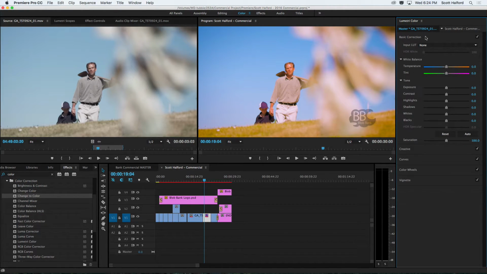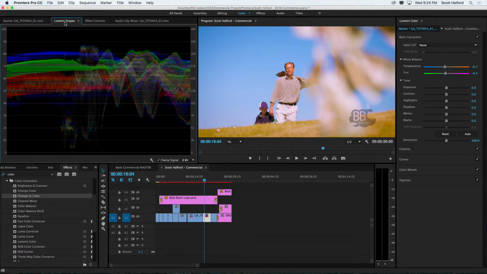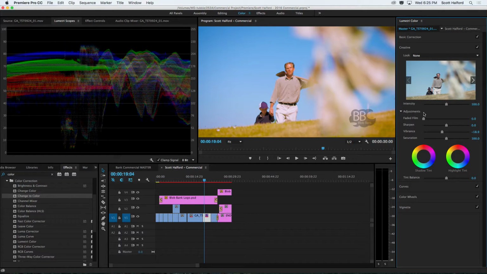Another thing I did was I messed with the color temperature of the shadows.